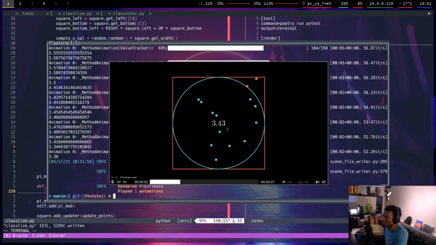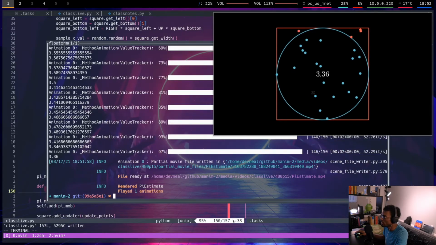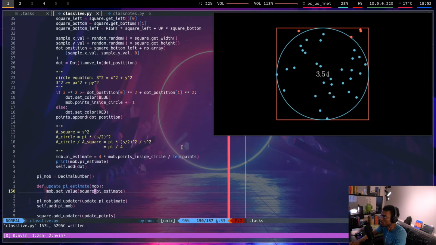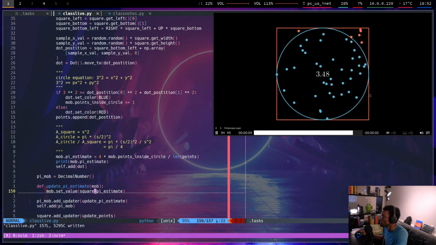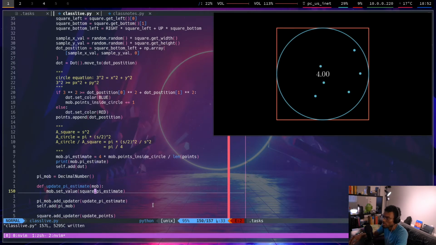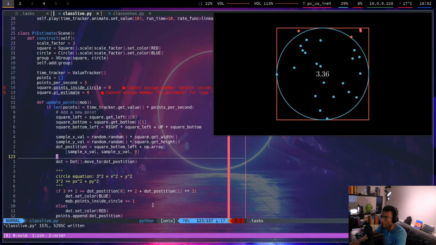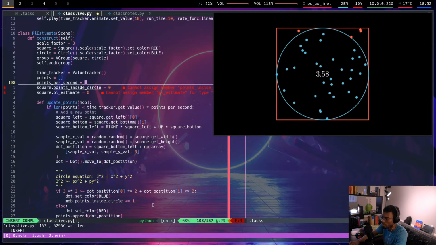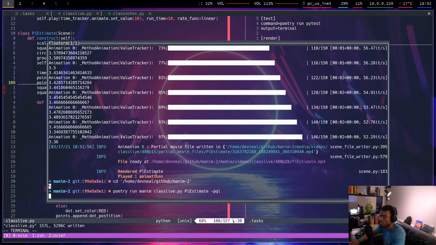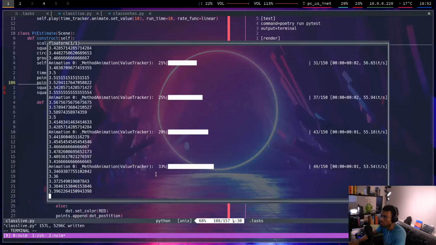Nope, now it's stuck at 4. Oh, no, great, perfect. It's doing what it's supposed to do. Now this is a really bad estimate so far, so I'm gonna see if I can add more dots in and see if I can get a better estimate going. I should also probably stop printing.